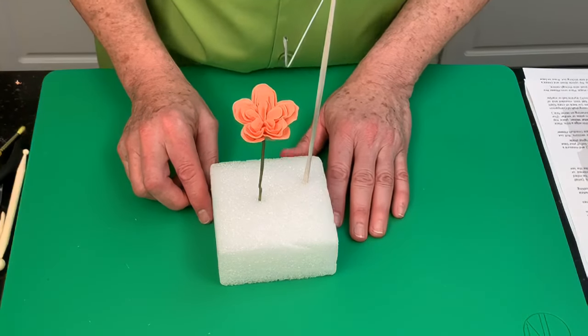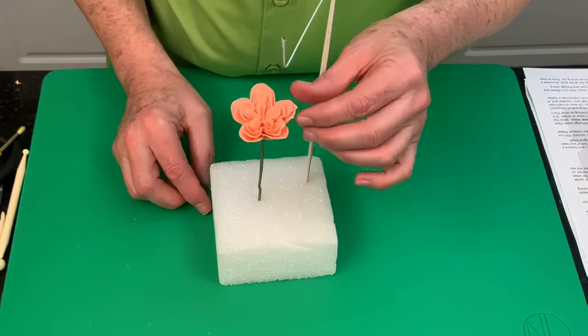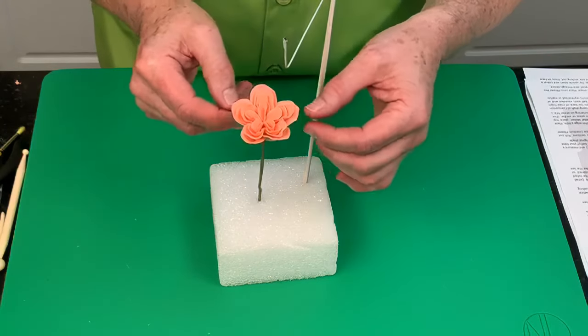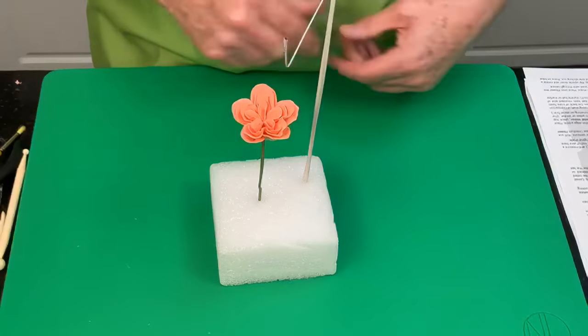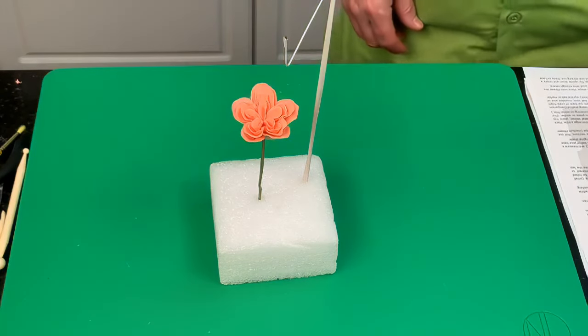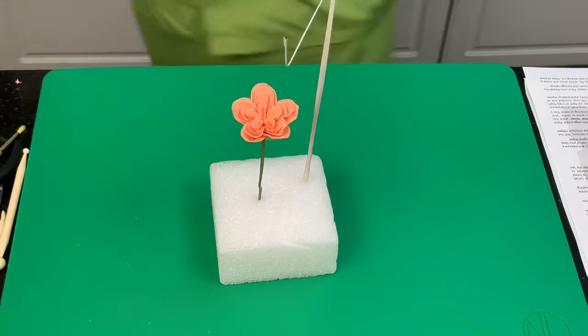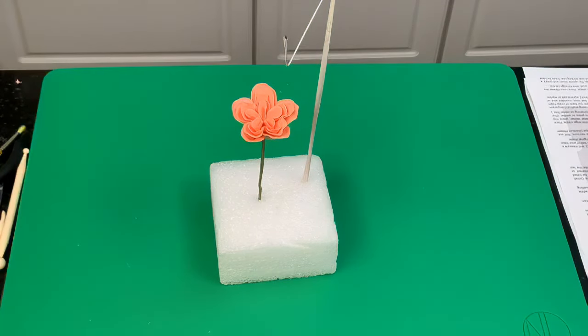We've got, and Fiona's watching. So as I said, just hang that upside down if you're doing a sugar one, or as I said, air drying clay, you can just stand it up like that. And then what we're going to be doing is moving on to the bud, and then we're going on to the leaves.